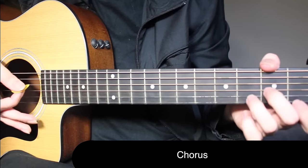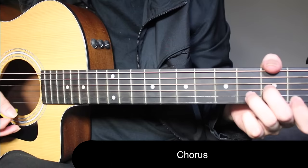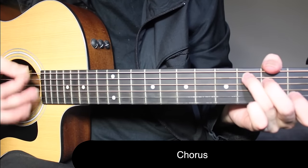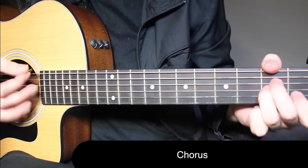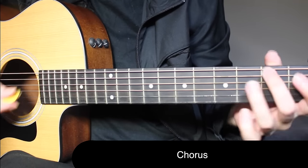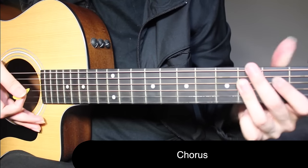Up, down on each chord. You just wanna down, up, up, down, up, down. Go to C major, down, up, up, down. Then you go to A minor, down, up, up, down, up, down, and B flat. Repeat that all over again.